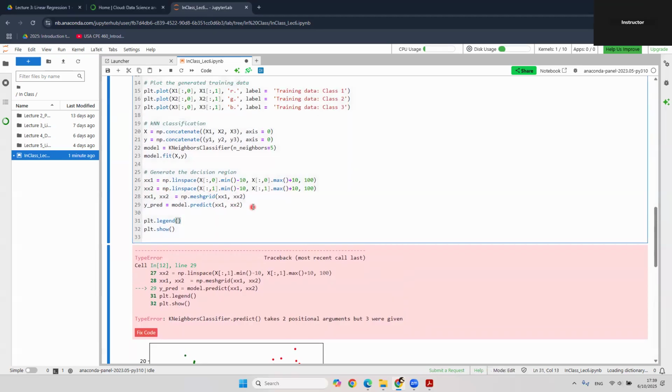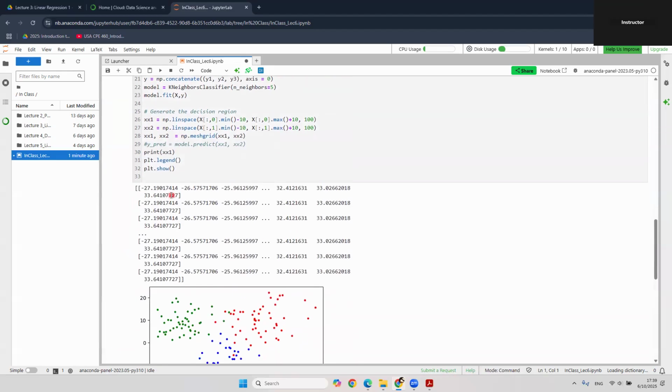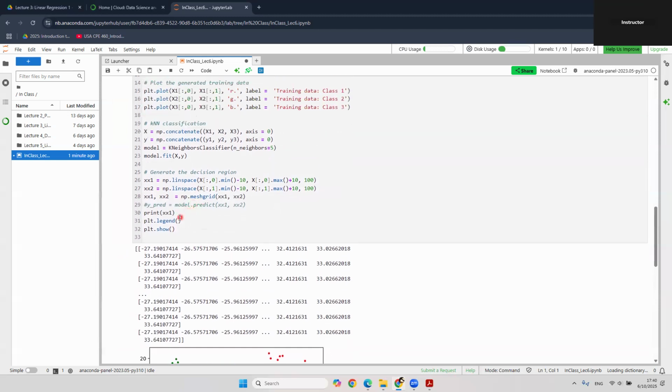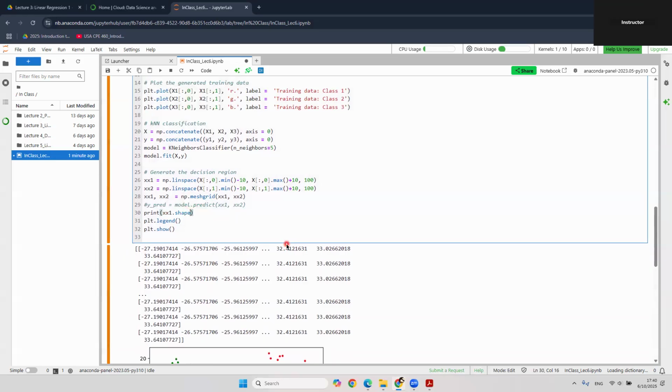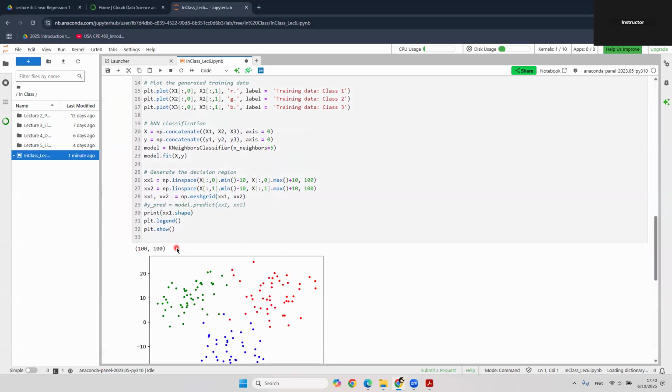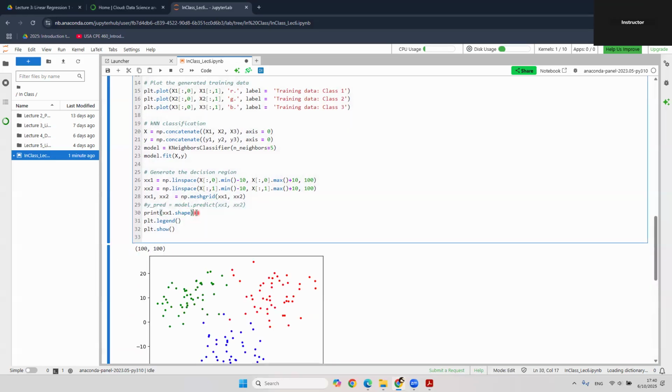Why? Because if you print the shape of x1, x2, it is 100 by 100. It's not a vector at all.